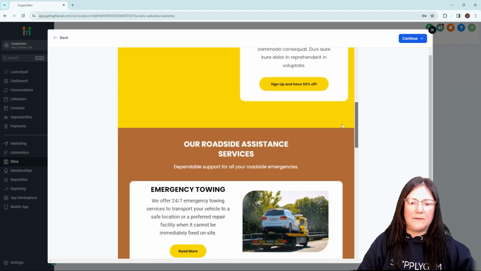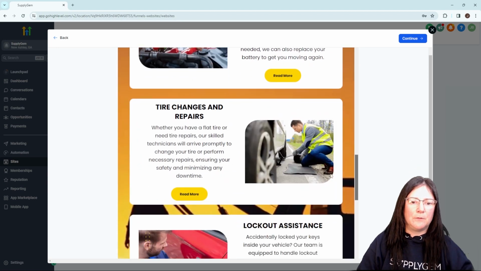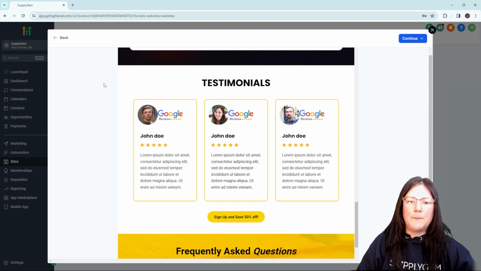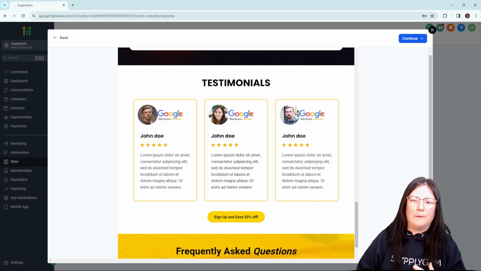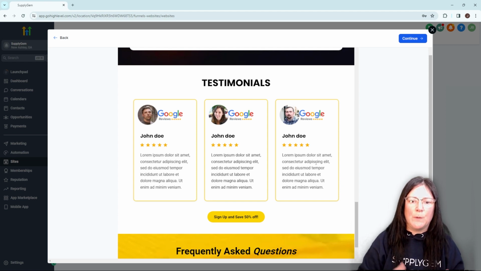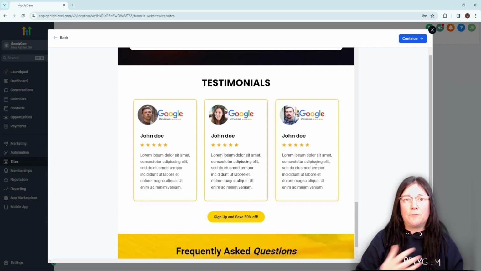Now, I like the way it's laid out. It's pretty clean and simple. We've got all the information about the different roadside services. And this is interesting because what this does is it pulls reviews in from Google. So rather than having static reviews on your website that you need to update manually, what this will do is it will automatically update when new reviews come in from Google.